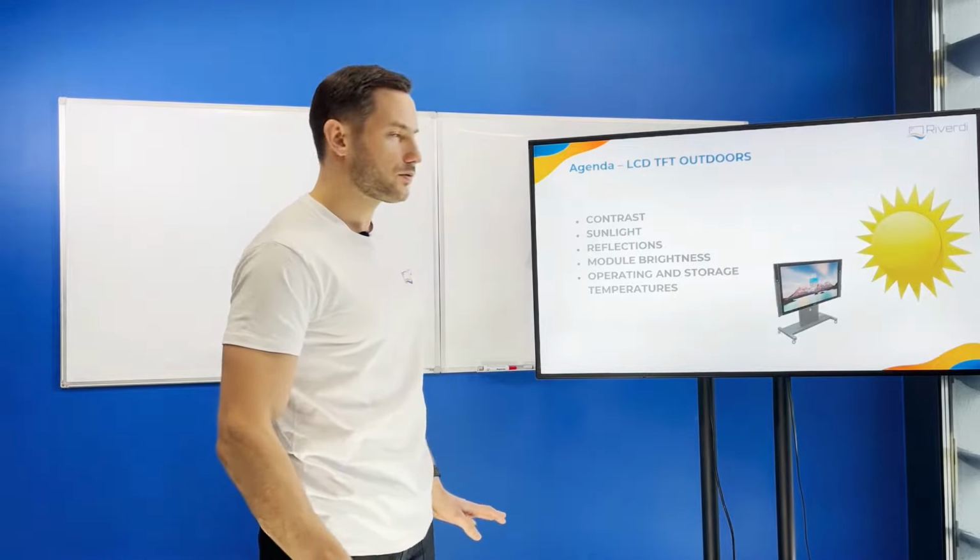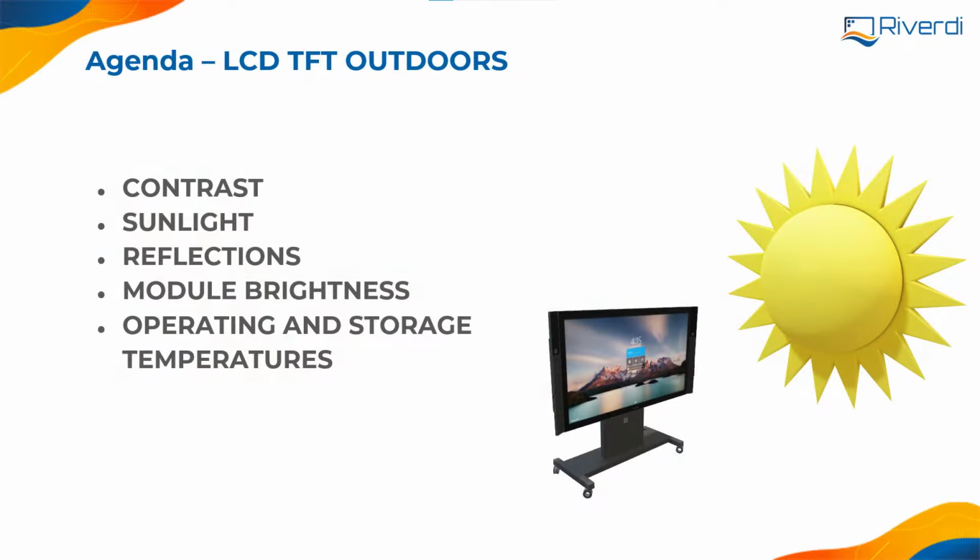So here we have the agenda for today. As I said, we'll talk mainly about the contrast, because this is the key factor to see the image clear and the content clear. But we will talk also about the sunlight, how it influences, and of course every light influences the display and how we see it.